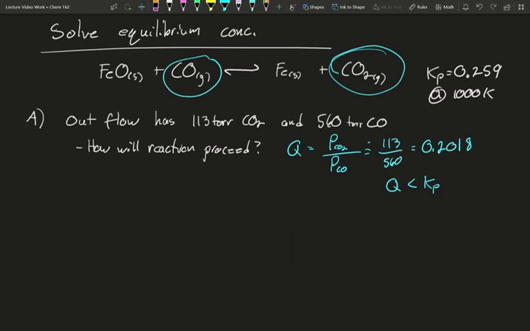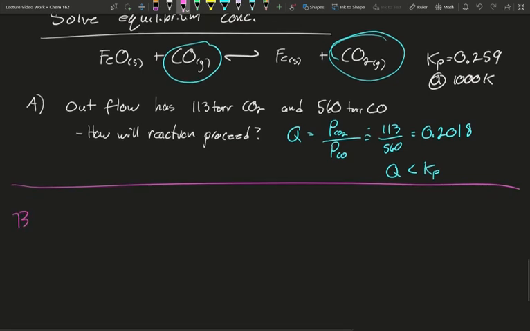If we had a sealed reaction container and it had some iron oxide on the bottom, and we pumped some CO in, as they bounce off, steal that O and become CO2, we have not yet reached equilibrium, and we'll still remove more oxygen from that iron oxide if we allow this reaction to continue this way. So this is still proceeding towards products. It hasn't reached the most products it can make yet.